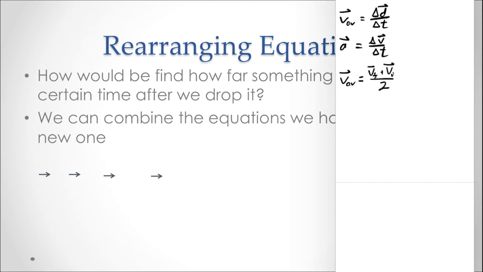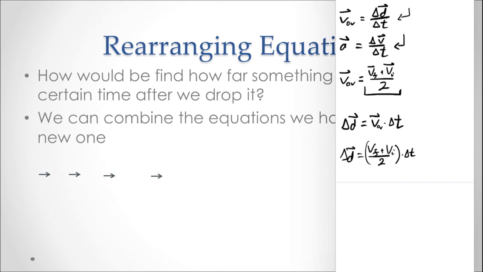We will begin with our first equation, v average equals delta d over delta t. We can rewrite this equation to find that the change in our position is equal to the average velocity times our change in time. We know that our average velocity is actually equal to our final velocity plus our initial velocity over 2, which is still multiplied by our delta t. We can take our original acceleration equation and rewrite this as our final velocity minus our initial velocity is equal to a times t. Solving for Vf, we find the final velocity is equal to the initial velocity plus at.